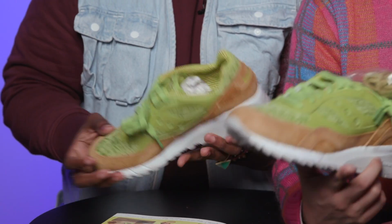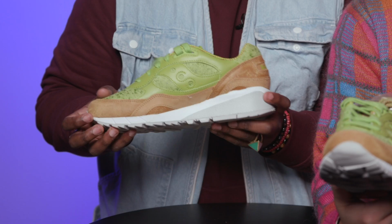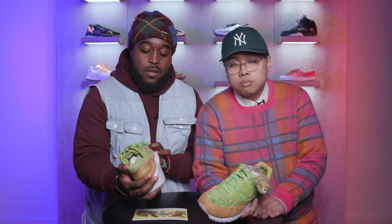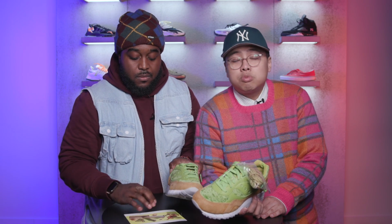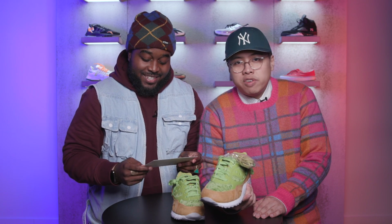But Saucony always does a good job executing concepts on shoes, and these scream avocado to me when you look at them. That's true. Really dope concept. So wear them to brunch, have an orange juice, maybe a little bit of Prosecco in it or whatever. Is that a mimosa? Almost. You know, get a vibe going. Rock these with a fur vest. All I'm saying, Swackamoles, brunch, man. Vibes all day. That's right. All right. Next up, we got some other stuff.